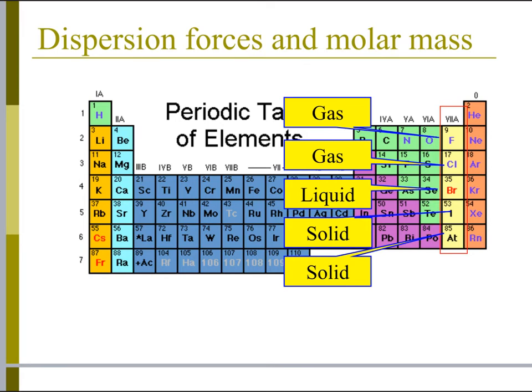This trend actually explains the different phases that you're going to see as you go down the halogens. Fluorine and chlorine exist as gases at room temperature. These atoms have the weakest intermolecular attractions, and at room temperature would already be as far apart as they would need to be for a gas with no intermolecular forces. Bromine, on the other hand, is a liquid at room temperature, so it would have a higher vaporization point. It would not be quite a gas yet at room temperature due to its stronger attractions since it's a larger molecule. Then towards the bottom, your iodine would have the strongest intermolecular attractions.